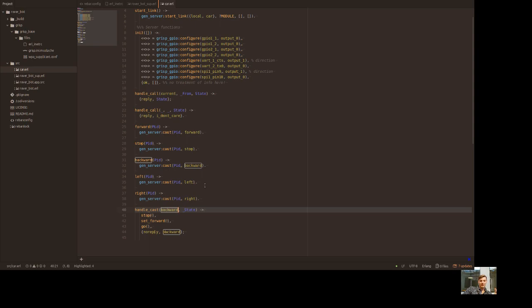What stop does is it sets all the enable pins so that it shuts off and our motors stop. The set forward sets the directions for all motors, and then the go switches the motors back on again. As you can see, the response is no reply, so we are choosing not to send a response to whoever made the call.